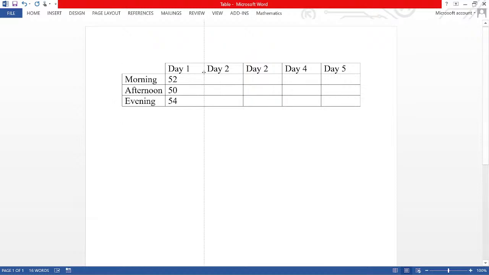So I can shift to the left to widen the column for day 2. I can shift to the right to widen the column for day 1. So you can widen the column anyhow you want it. So you can repeat the same thing for any of the columns.